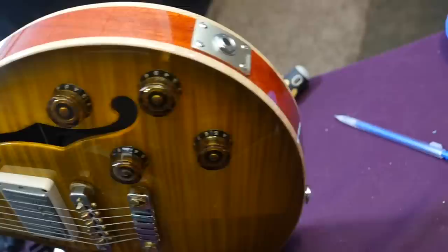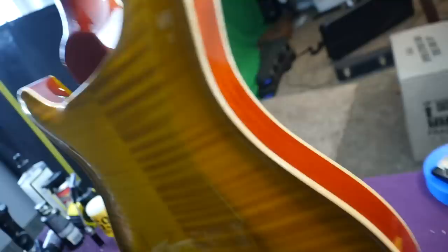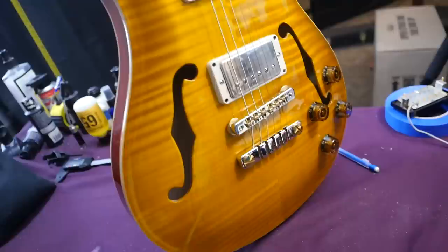Kind of reminds me of like ketchup, mustard, and mayonnaise. I can't look at this guitar the same anymore. I think I ruined it for me. This is the sandwich burst. All I can see now is like McDonald's.